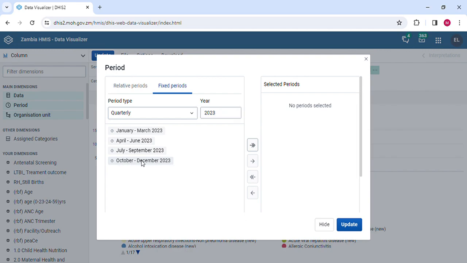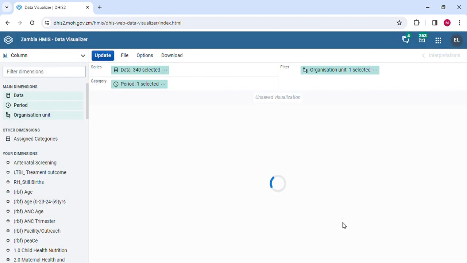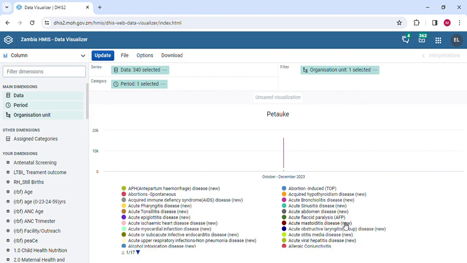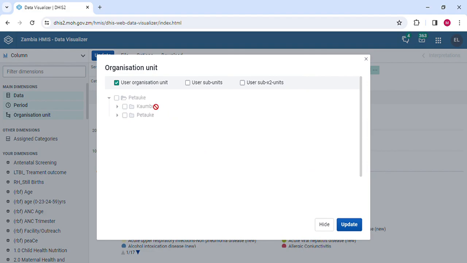I want this data to be pulled by quarter, so I've selected October to December, and it has come to this right hand side. Then I update. Okay, so my data is updating. Having done this, for those that have many facilities, to view many facilities, you can specify which level you want to see.